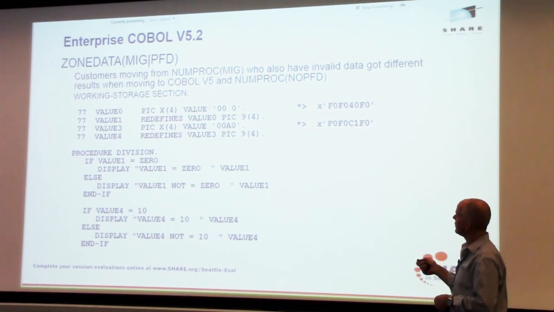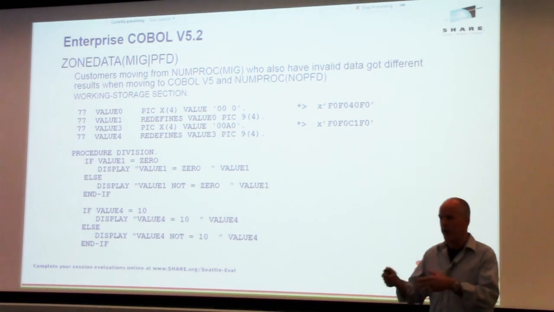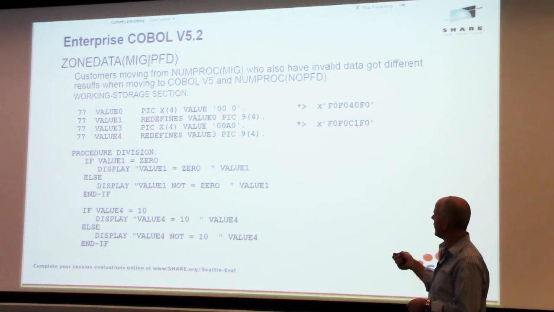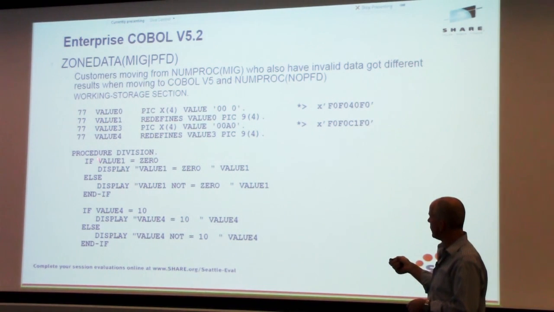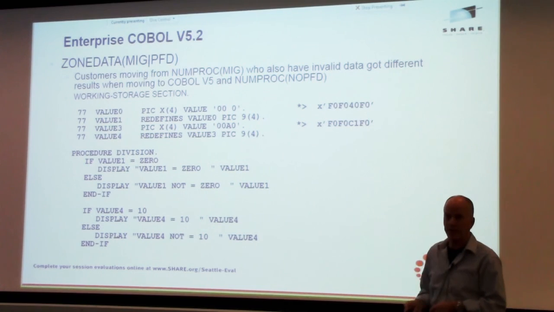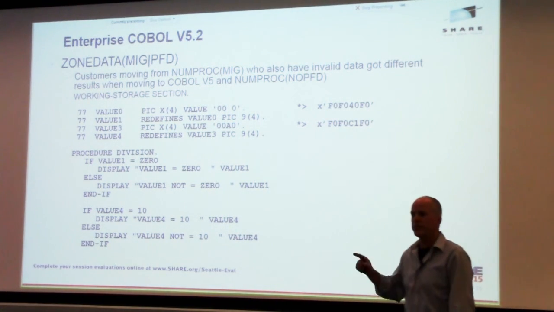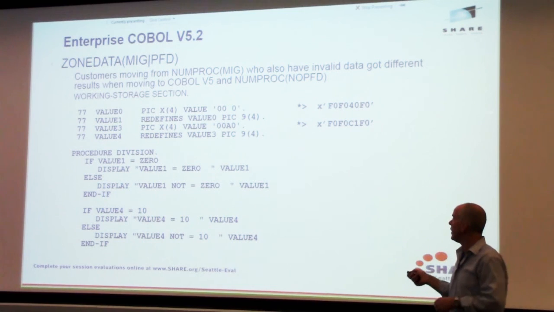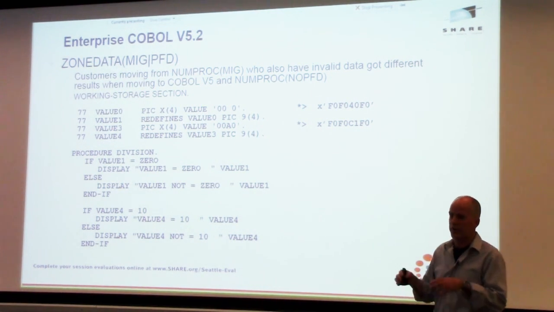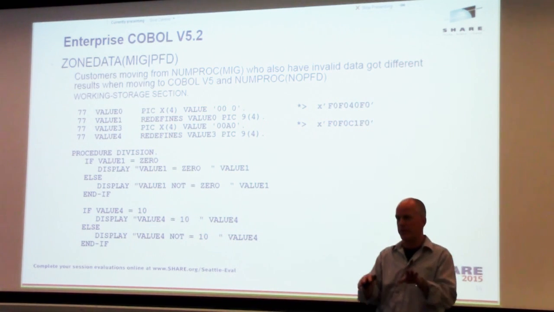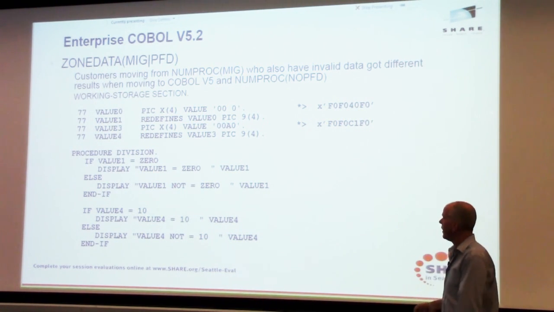So here's a silly example to show how you could get bad data in the program. Now you could argue that the compiler could follow this train and say, okay, well, value 1 has clearly got bad data in it at this point, and I didn't modify it at the beginning of my program. But that's a very specific case. This data in value 1 could be coming from a DB2 table or a user input panel in CICS or wherever. So this is just to show how it can happen.